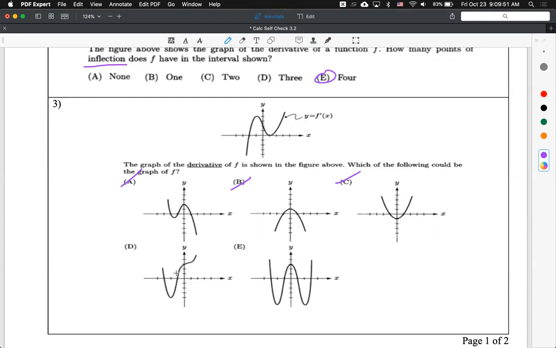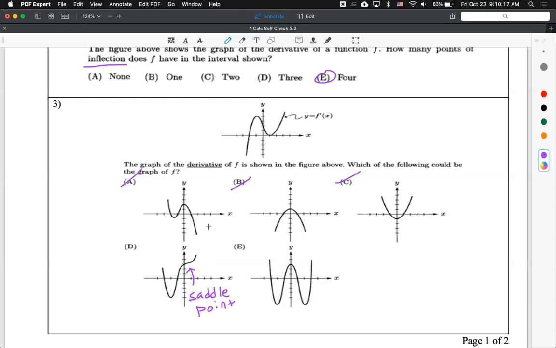And why did I leave D? Because it tries to turn, but then it ends up not turning right here. If you remember, I briefly mentioned it, but I'll definitely label it right here. This is what's known in the biz as a saddle point. A saddle point. Why? Because maybe that's like the horse's head. I don't know. That's my horse. There's its eye. And there's the saddle that you would ride the horse. I don't know why it's named that.